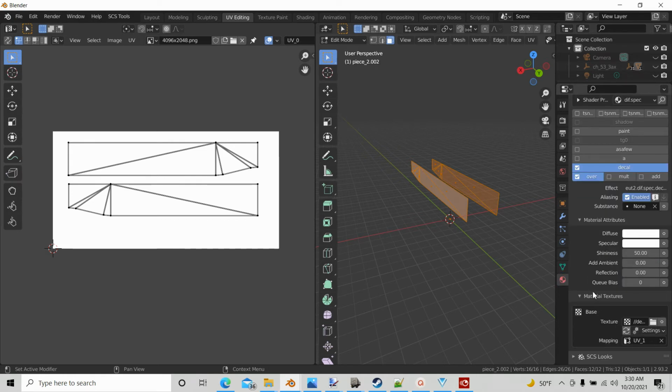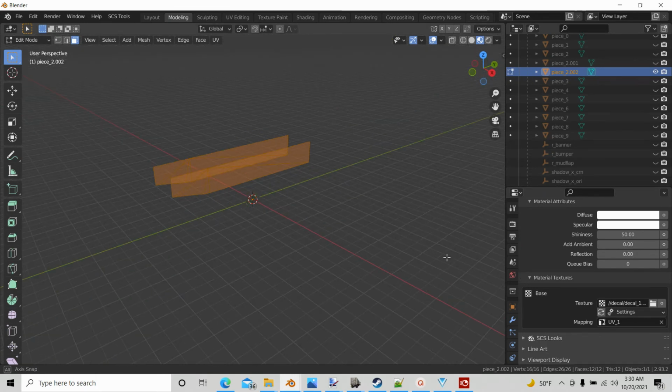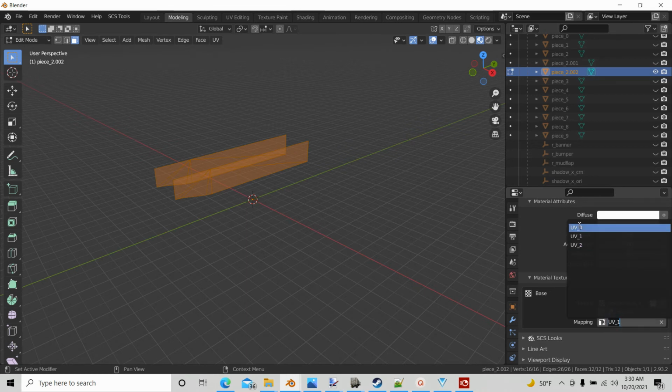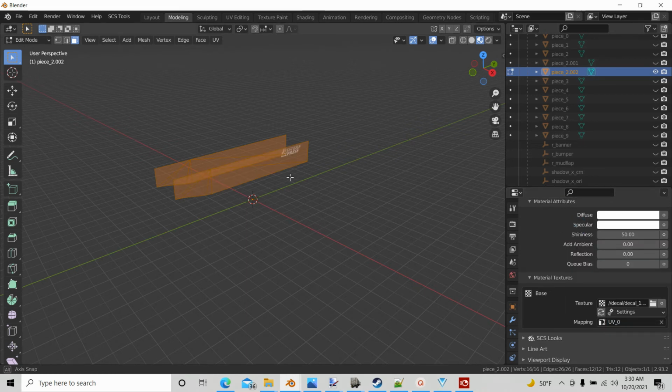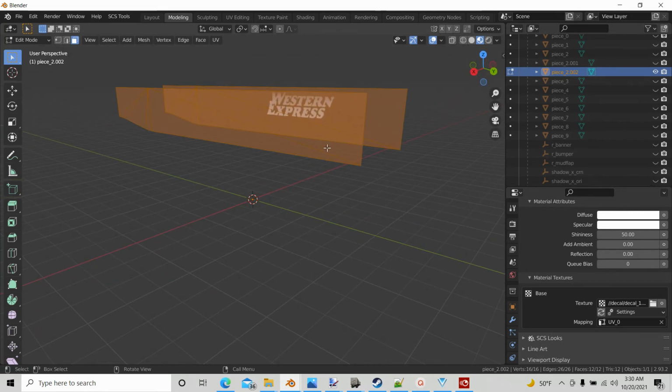So just to kind of show you, all I'll do, I'll change this mapping to UV0, and then you should see the Western, and there it is.